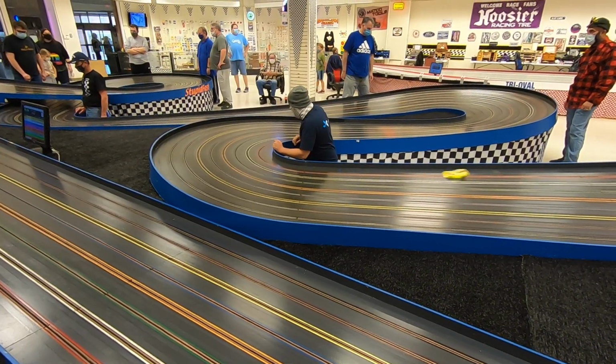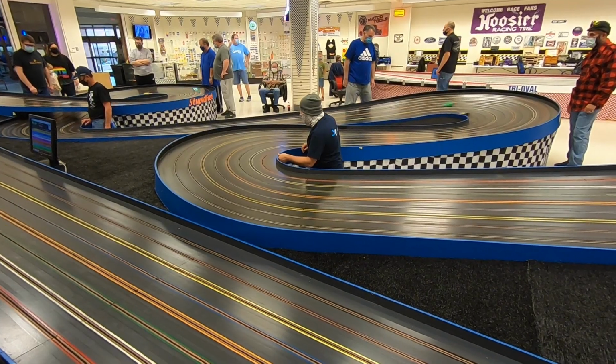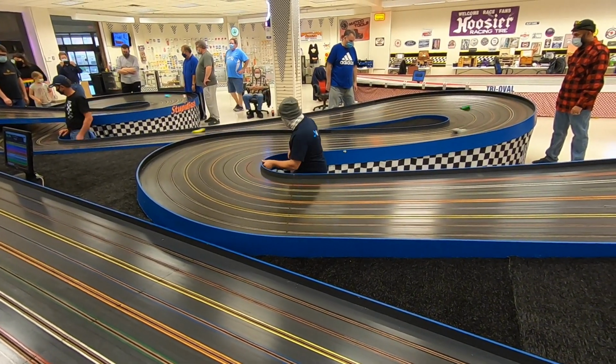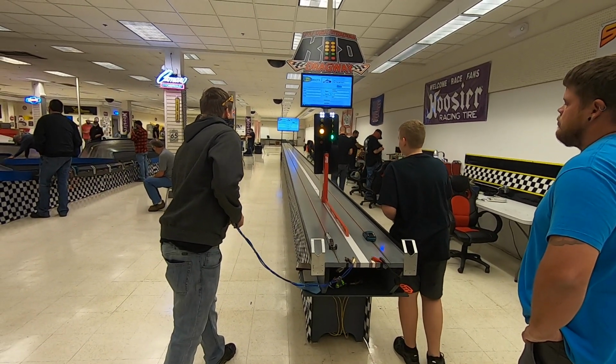Yeah, it's crazy. There are corner marshals whose entire job is just to sit there and look for accidents and cars sliding off the track and put them back on as quickly as possible. You've got like 2 or 3 of these guys all in the sharp turns. Sometimes if they're going too fast, they'll fly off their lane or even off the entire track, and these guys, sometimes in a fraction of a second, will be able to put them back on and get the thing lined up right. They also have a drag racing track, which was really cool. Like a scale quarter mile, basically.